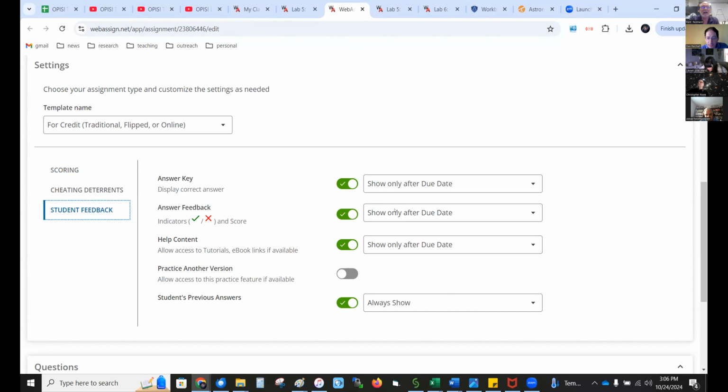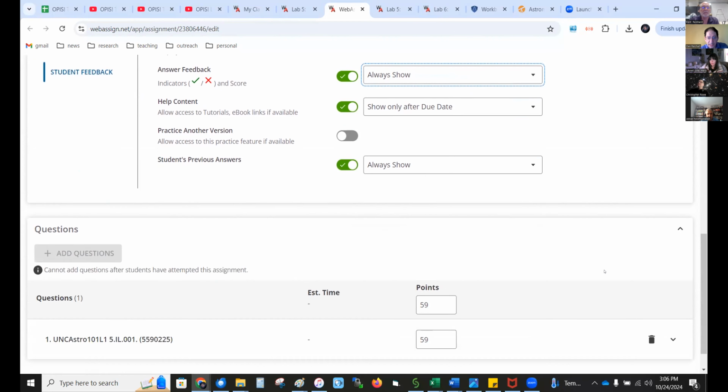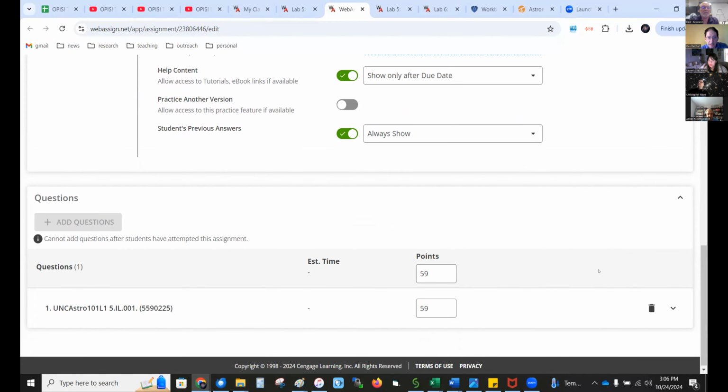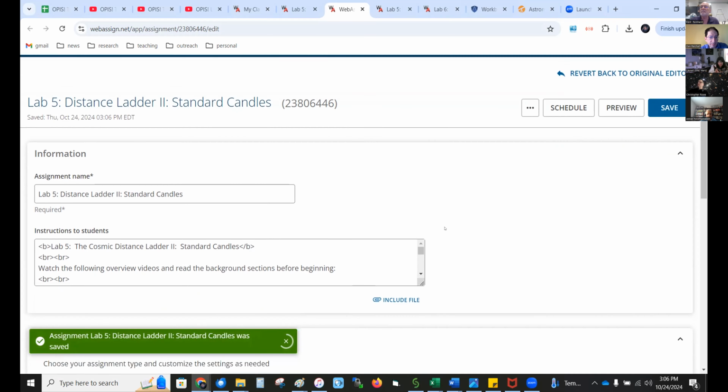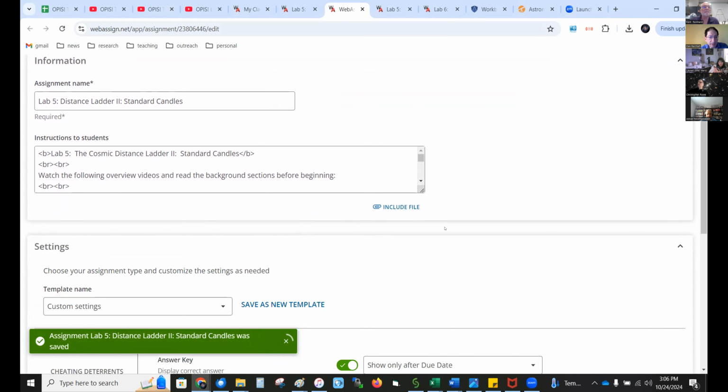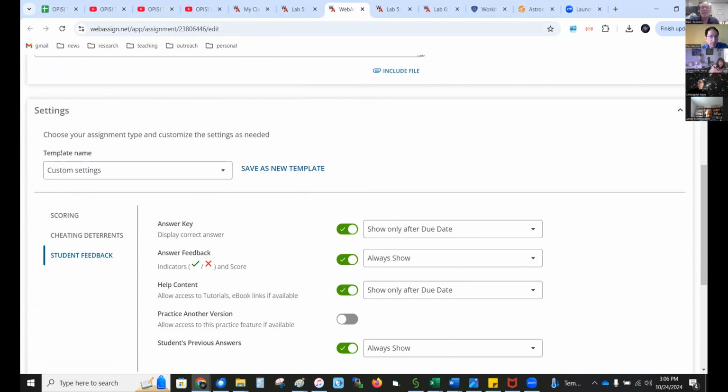So this one here, always show, that would probably do it. Let's see if it saves. Now, this is just on your section. So what we could do is save this as a new template.